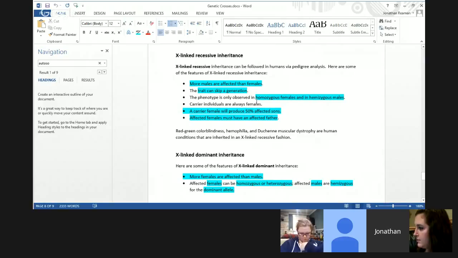How can you tell if it's a homozygous female? If it's recessive, then they have it. But if they don't have it, and none of their kids have it, they're probably homozygous dominant. But if they've got boys that have it, then they must be a carrier, so they must be heterozygous. That's what we see in the first generation.